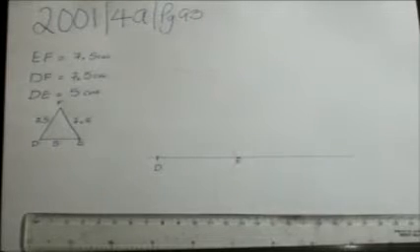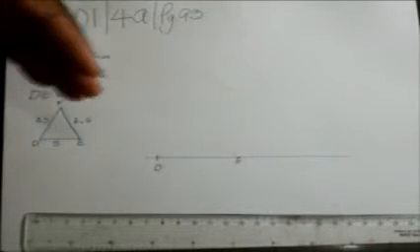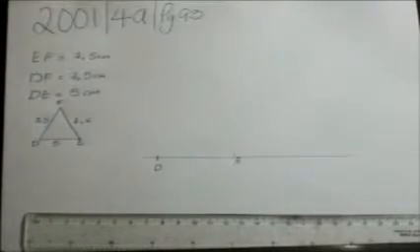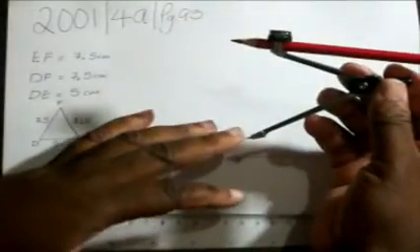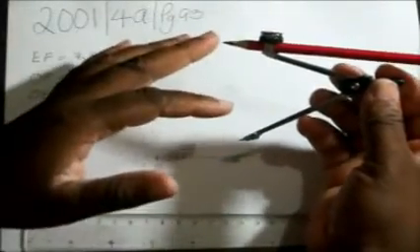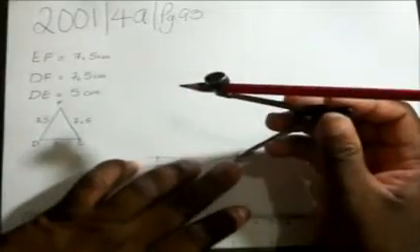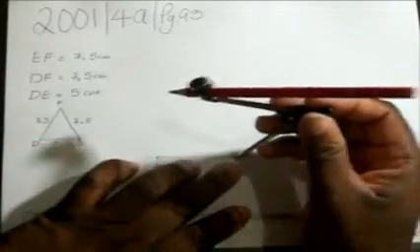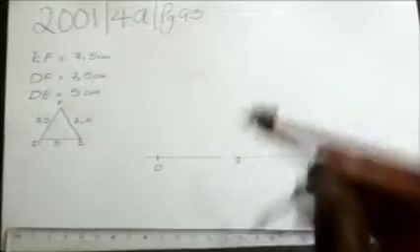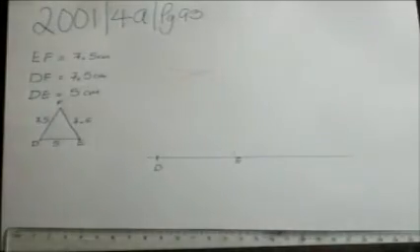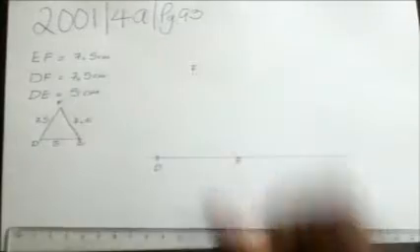I need to identify the point. So therefore I need at least another arc to cut this arc to tell me exactly where on this arc I have the point F. Without shifting the compass, the radius of the compass, which is from the metal tip to the pencil point, is already at 7.5. So with E as center, I'm going to scribe another arc. Ladies and gentlemen, where those 2 arcs intersect, this is my point F.